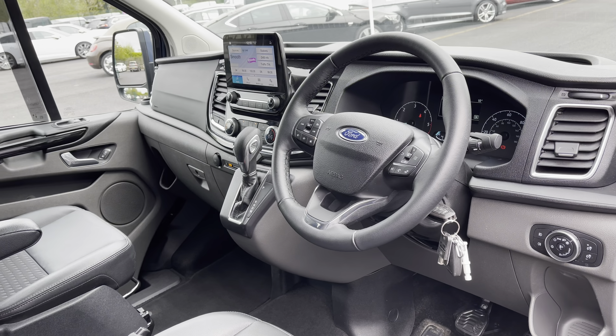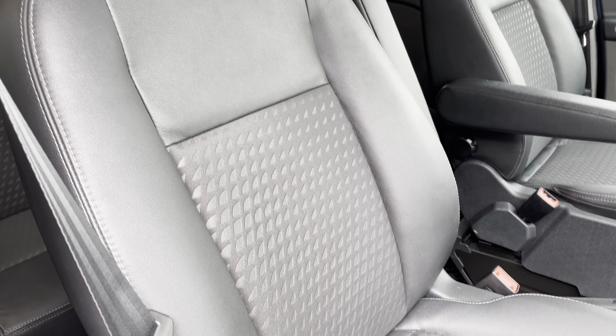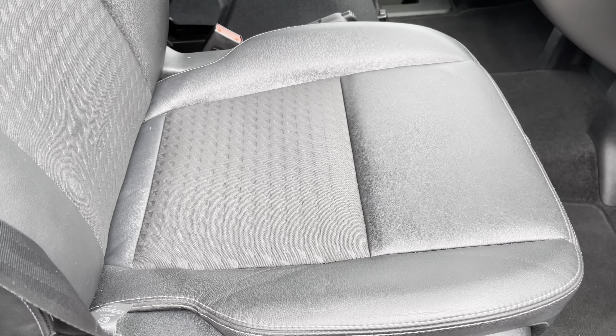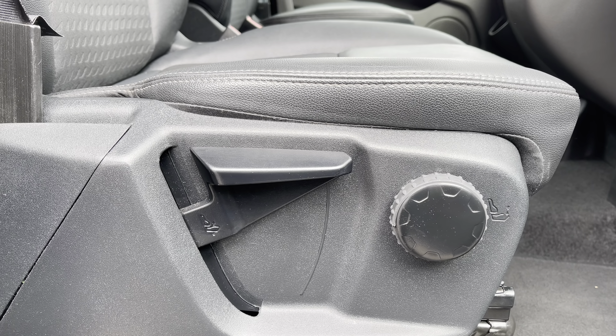If we come back around to the driver's side, the interior is in fantastic condition. Those half leather, half cloth seats really do offer plenty of side support and comfort. Just to make you aware, that front driver's seat is also height adjustable, meaning this van is perfect for the shortest or the tallest driver — whichever of those two you may be.